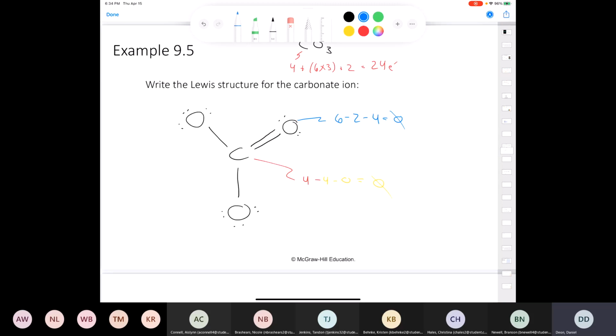Well, let's try the other oxygens, okay? Let's keep moving. This oxygen has 6 valence electrons. Subtract 6 dots and 1 stick. Aha, -1. Same thing here. 6 minus 6 dots minus 1 stick gives you -1. So that means we have a -1 charge here. We draw a negative just like we would for an anion, minus charge in a circle, and we have a negative over here. And that would be the correct Lewis structure, okay? Would be to write your carbonate ion like this.